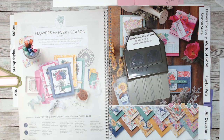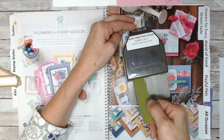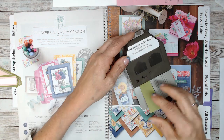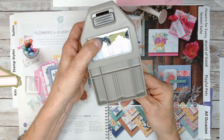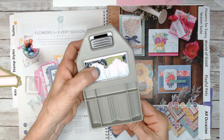So let me show you with 1 inch. I like to put it at the top and go down and push. Oh, well, I have to open it up and push. Okay, it looks straight, right? Look below, and a lot of time you're going to hit the edge there and you're going to think you're straight, but see, you're not straight.